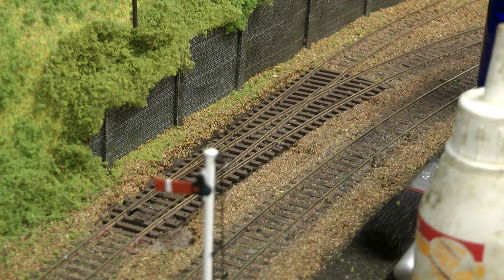My main concern was the noise that's transmitted. When PVA dries, it becomes a solid substance which transmits the noise and gives a drumming effect rather than just the sound of the wheels. The most insulated way I found was using 1 part of Copydex to 4 parts of water.